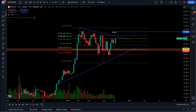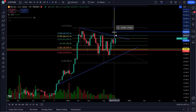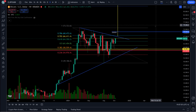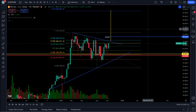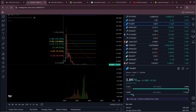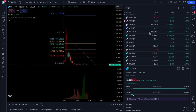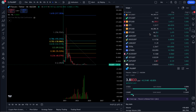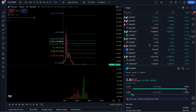All right, the measured move. Let's take a look. We're going to go with something like that. We're not going to get greedy. It hits right up around there, possibly a little bit more. So Bitcoin is looking very, very good, which is my point, as it's going to make everything else go. That's how the market works. Bitcoin is the game changer. It does what it does. Everything else follows pretty much, and that's the truth.